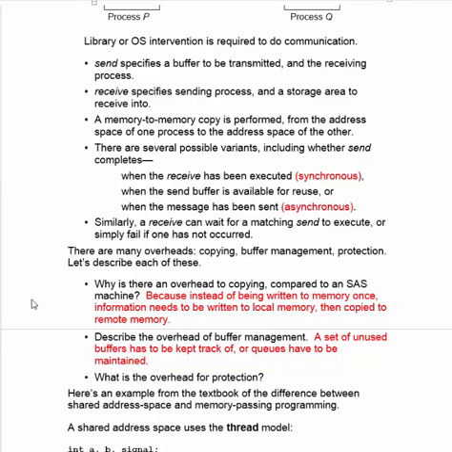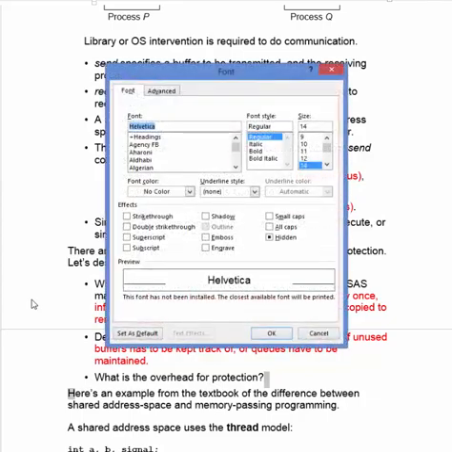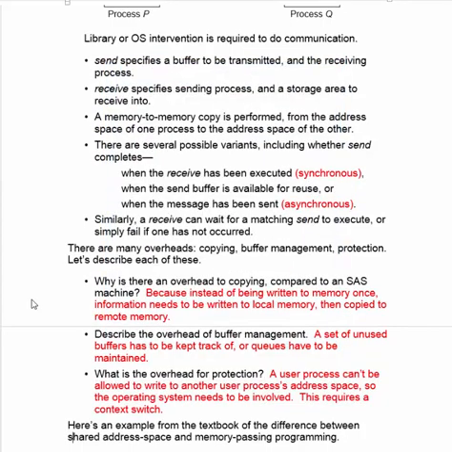You also have a protection problem, and that is that one process cannot be allowed to access another process's memory. And that means that if you're doing a send, it's got to be the operating system that does the send, and that requires a context switch. So the operating system needs to be involved, and context switches take typically several hundred instruction times, so it's really expensive to do a send relative to communicating with shared memory.